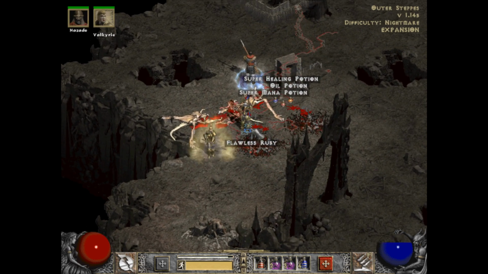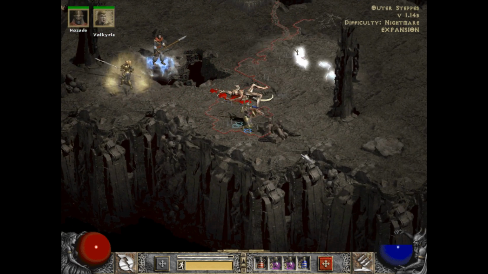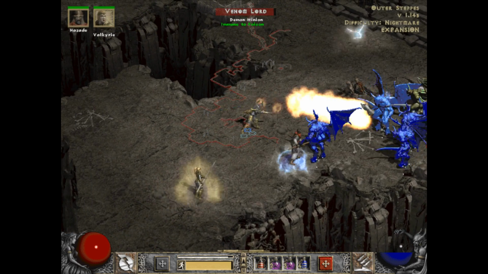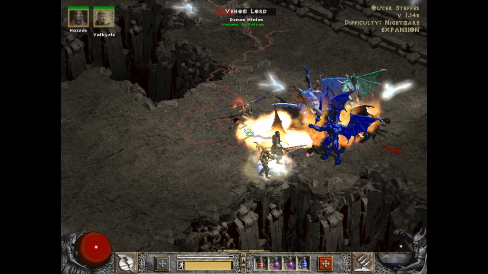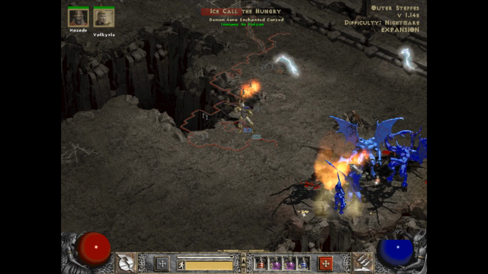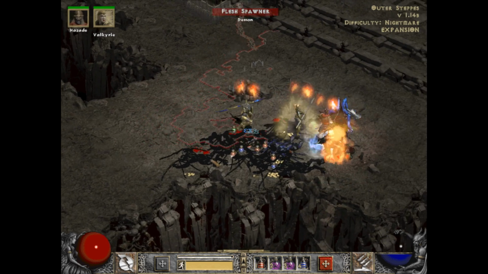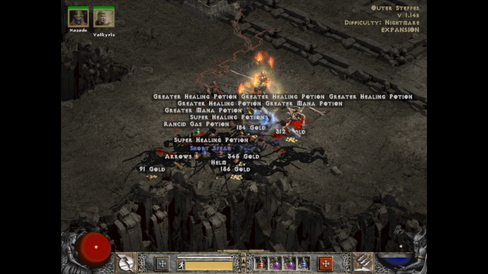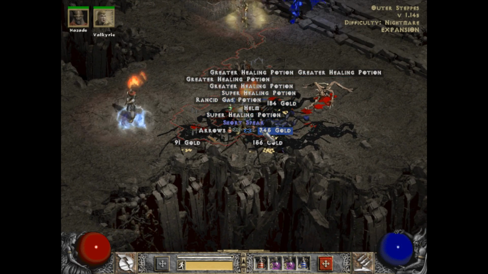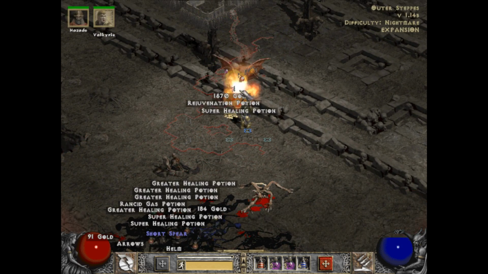I've also been selling flawless gems, just because I've already got enough perfects that I could want. Except the topazes, since I've used several of those. Being cursed. Ice Call the Hungry. Fitting name. The fitting name, indeed. Doesn't look like anything of value, though. Take care of that champ.